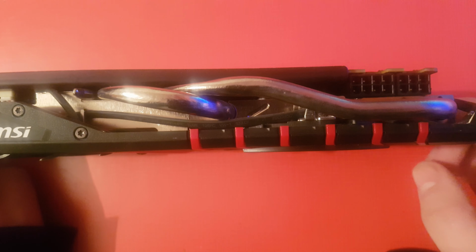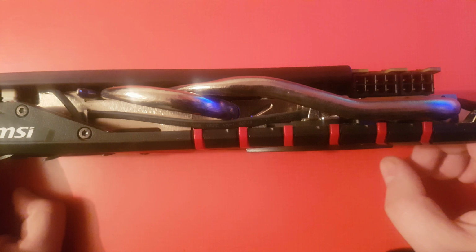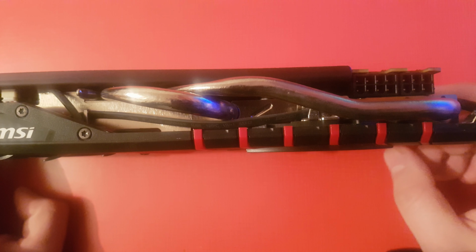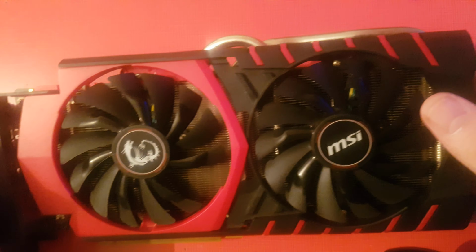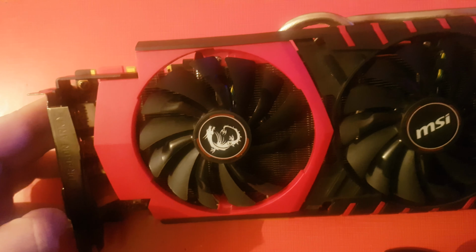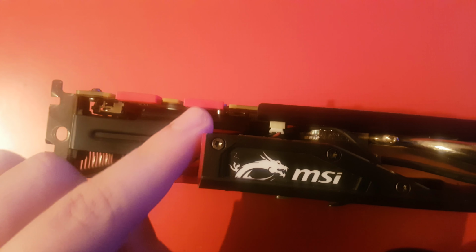I do have two PCs. One is running, I use it for streaming, and the other one I'm building now. So we'll see. I want to use the second one for business, for more stuff to work on. And the first one is for gaming already, and streaming. But yeah, this is one you can use.